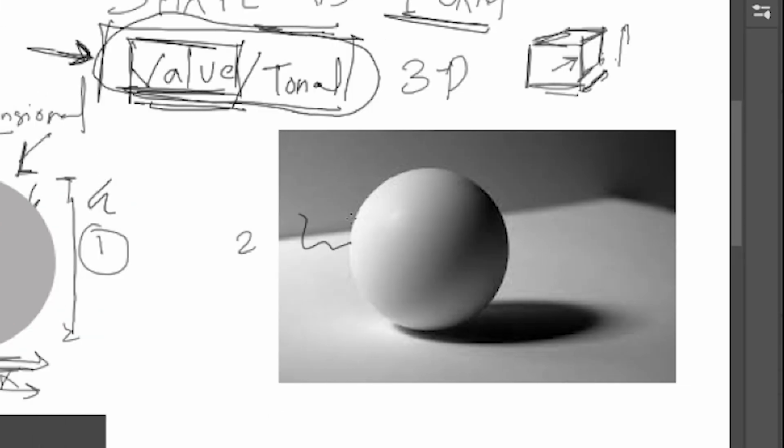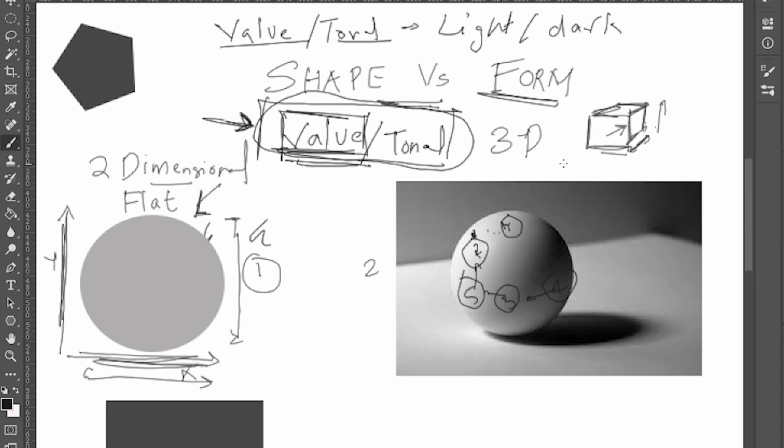Now coming to this sphere, you can see here, if I'm marking 1, 2, 3, I hope you can see 4, 5. What can we see as the difference? I told you, in the first, our two-dimensional shape, everywhere we have the same value, the same lightness or darkness. Now coming to this sphere, if I take 1, 2, 3, everywhere we have a different value. For example, 2 has a lighter value. 1 is darker than 2. 5 is darker than 2, and 3 is darker than 5. 4 is darker still. Every point has a different value. This is the main difference between shape and form.